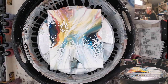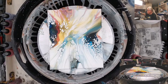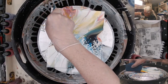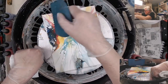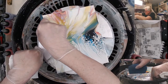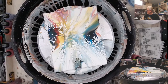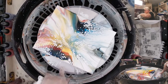Okay, I'm going to do one swirl from one corner to the other, okay? So, let me go across like, oops. Can't have the break on it either because of where it's at. So, up. Well, that's, I mean, that added some interest. I might have spun a lot of the paint off.